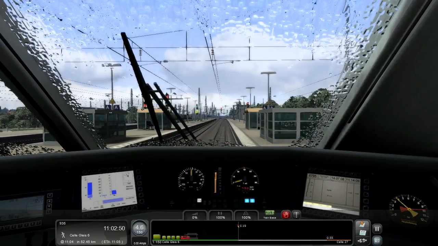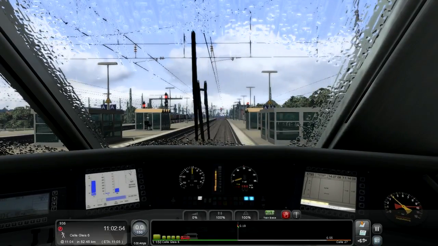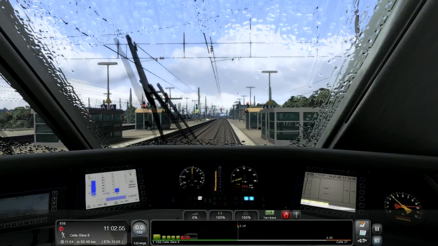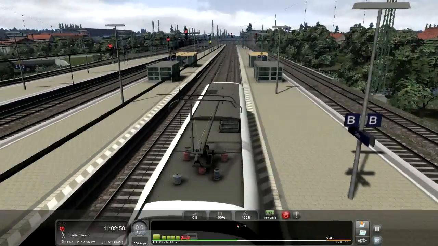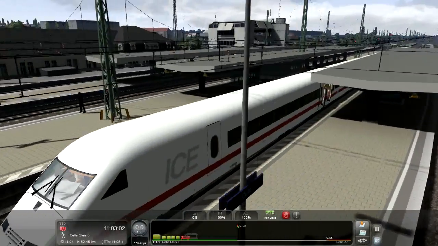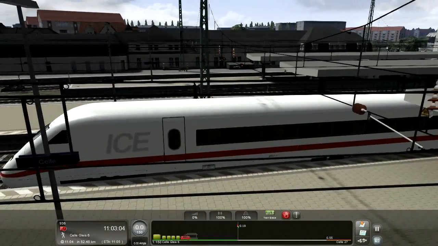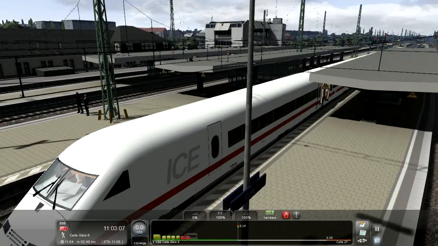So fingers crossed and hope we can open the doors. We can open the doors. Nice. Okay, we can let the passengers out. Phew. Whoops. Well, I hope it won't cost me any points there.